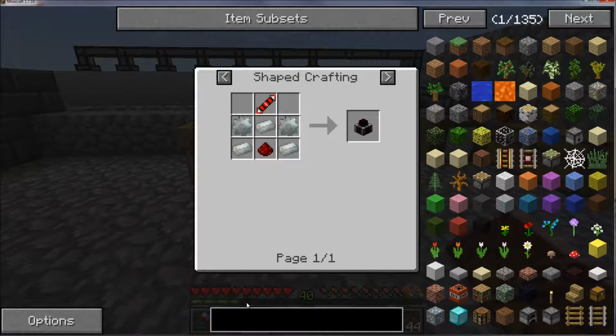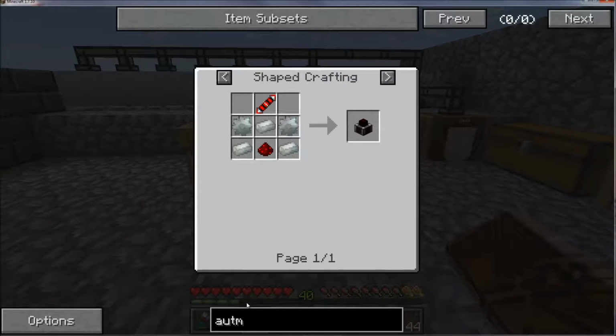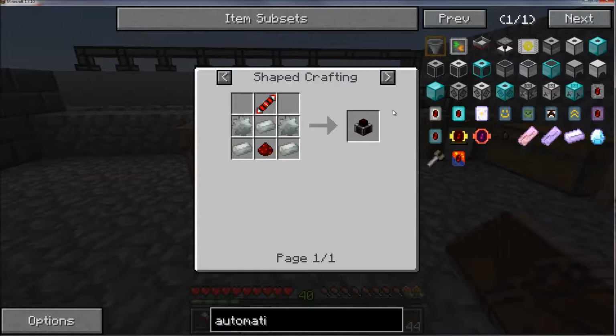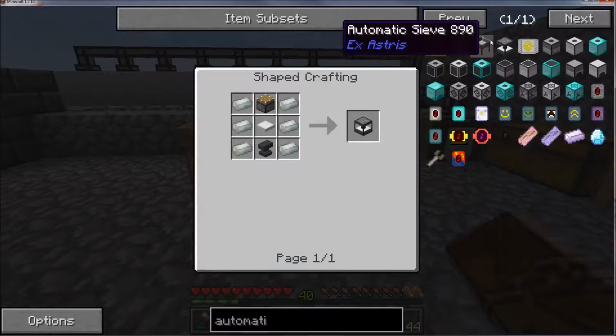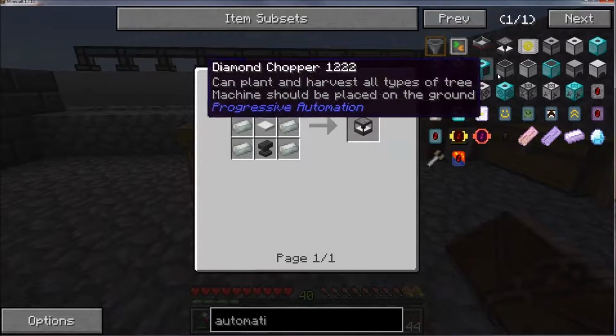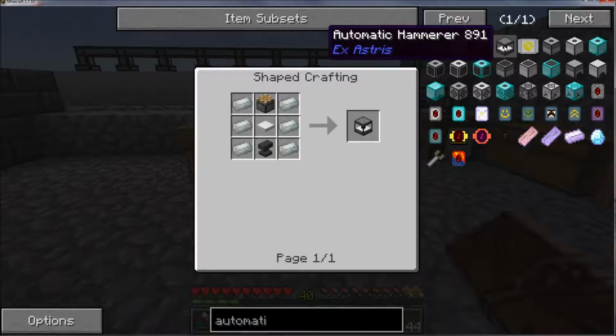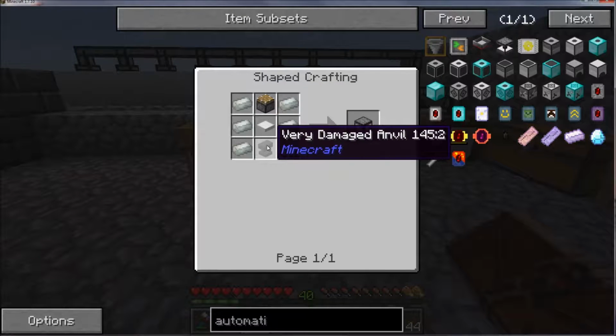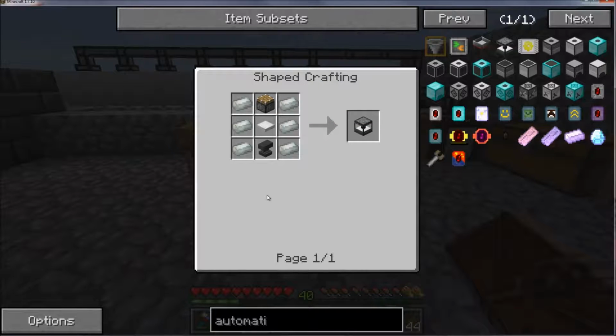I'm going to start with the automatic hammer. I'm not going to start with the sieve yet because I have a different idea to start. I'm going to make these, but I'm going to start with the hammer. And this is some invar and some anvil.